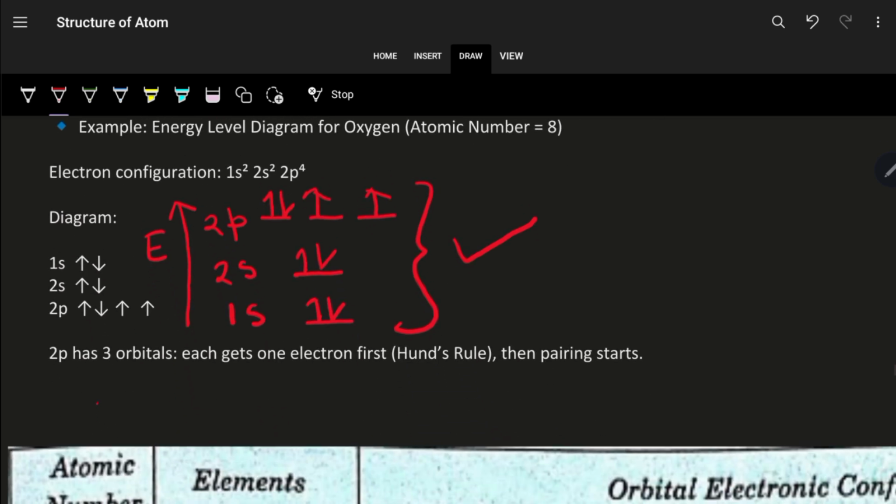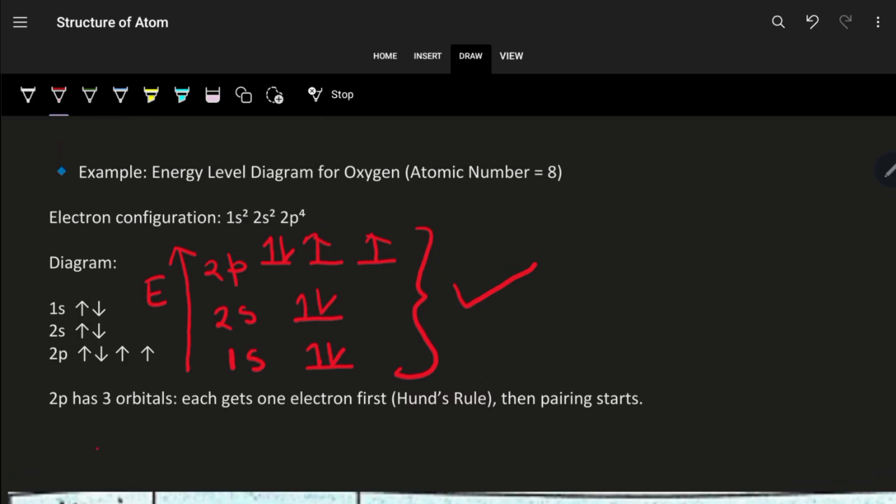Now after this was an example where I was trying to show you oxygen, having atomic number 8. So first n equal to 1 will fill up with l value 0. n equal to 2, l values 0 and 1. So this is 1s, this is 2s, this is 2p. Here 1s can occupy 2, 2s can occupy 3, 4, 2p, 5, 6, 7 and then pairing 8. So this is how you are going to draw the energy level diagram.